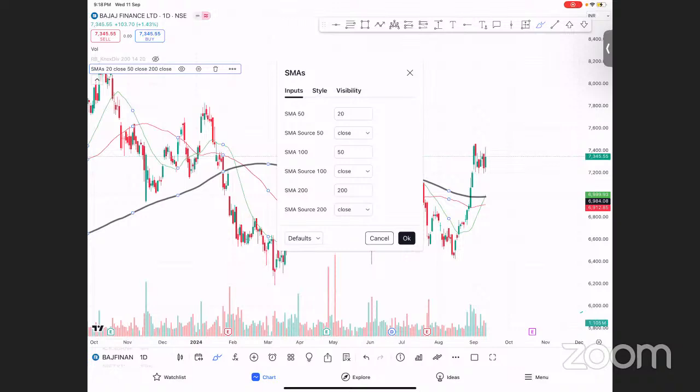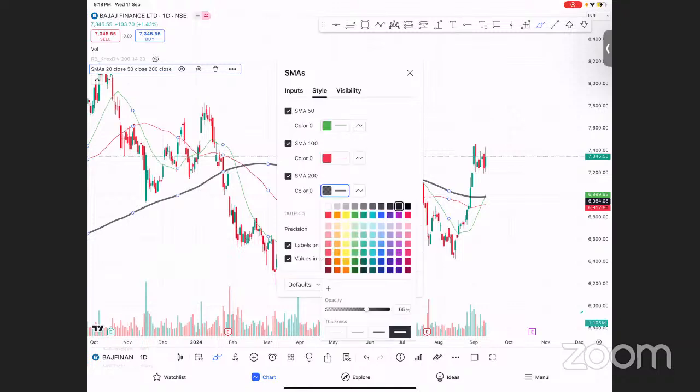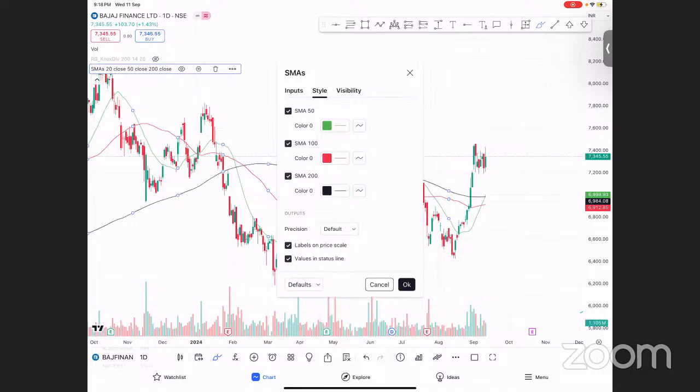See, we've made changes in the inputs: 20, 50, 200. The SMA taken by default was 50, 100, and 200, but we wanted 20, 50, and 200. So we made the changes like that. Here we are increasing the opacity and we've reduced the line.